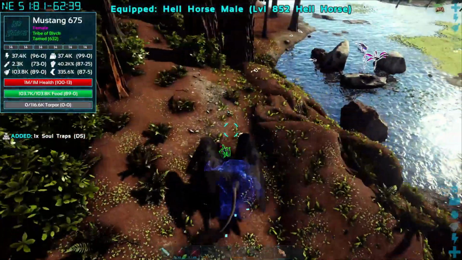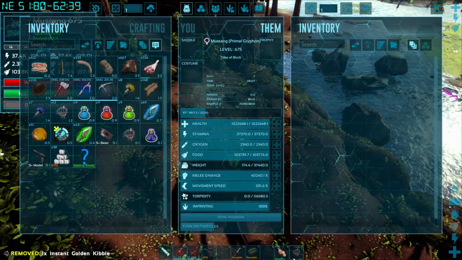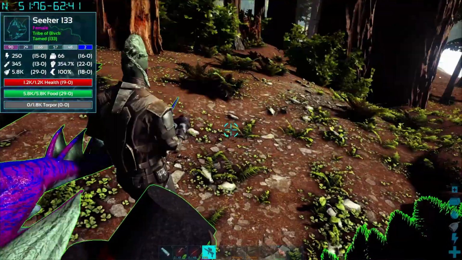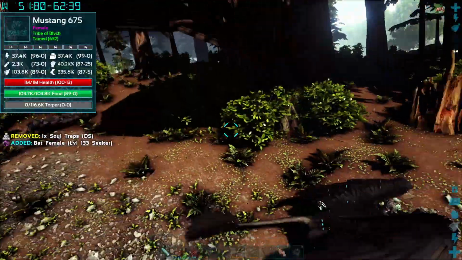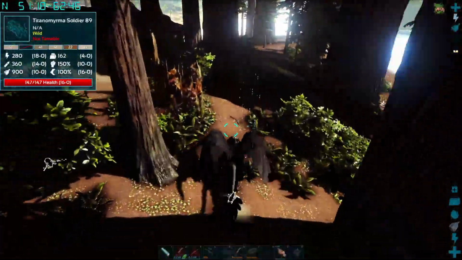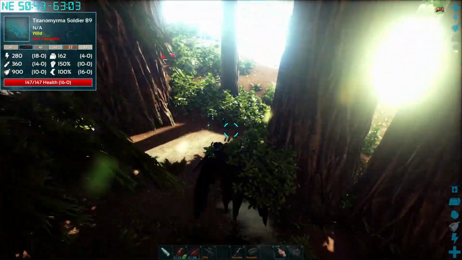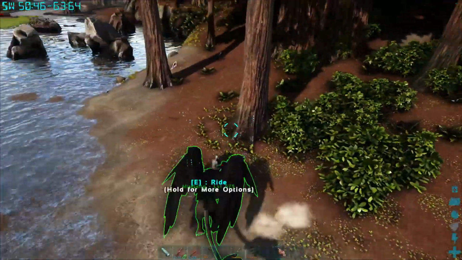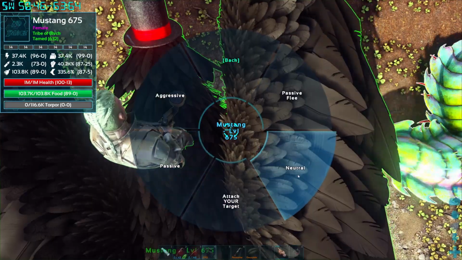So I'm going to try again with the Bloodstalker. I'm going to put this over here. And I think I'm going to put my Seeker in the Soul Ball as well, in case I die. Boom. So in case I die, I don't actually lose the Seeker. I'm pretty confident that nothing is going to harass this guy, and I'm going to put him on neutral anyway, just so that I have a free consciousness.